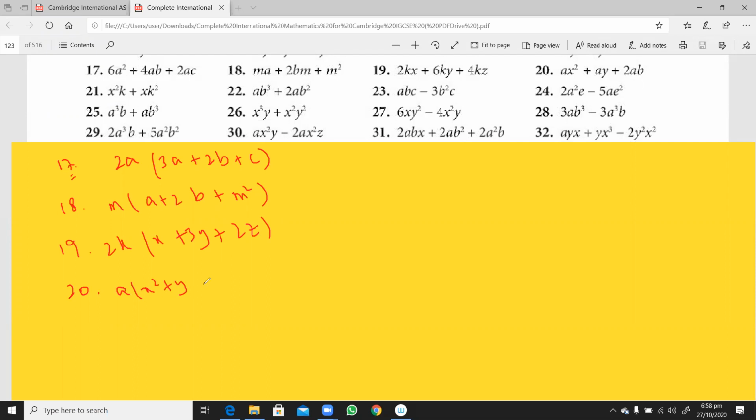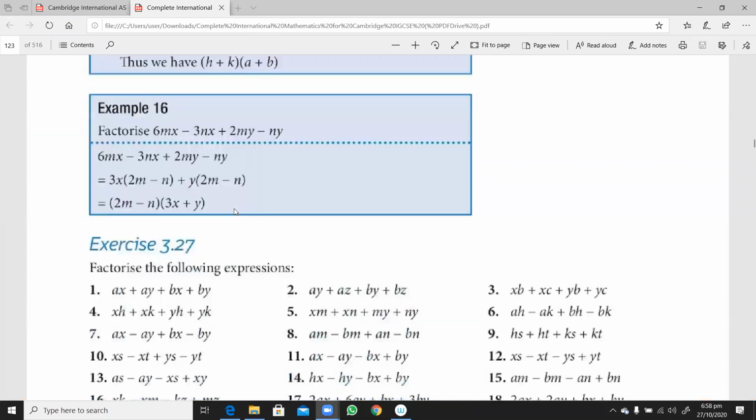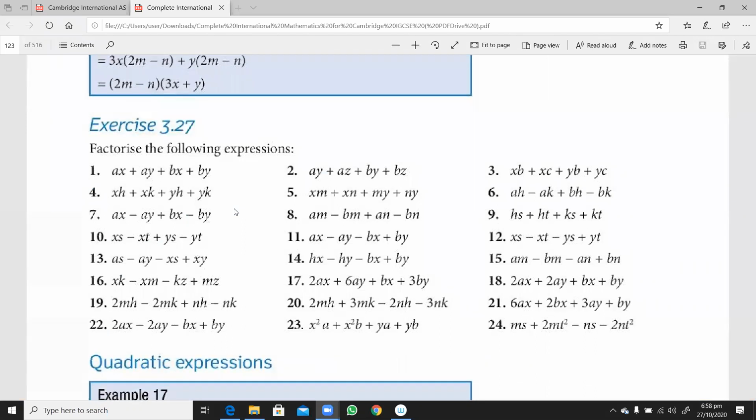So all of you have got it. How do we do this factorization? That is the very first level of factorization. Inshallah, in our next segment, I will be taking you towards the 4-term expressions. So we shall do this tomorrow, inshallah. So today's session has been very successful, mashallah.